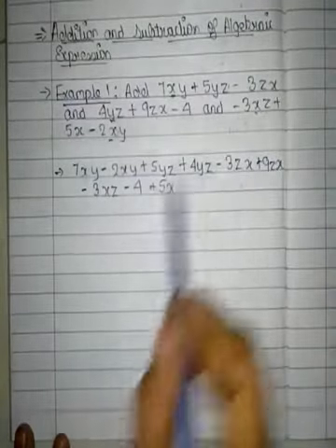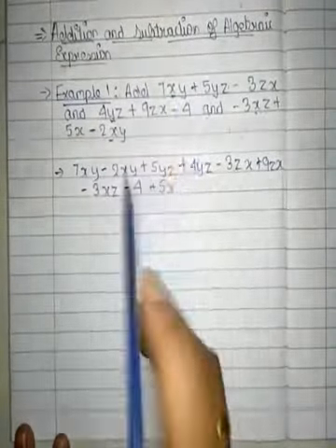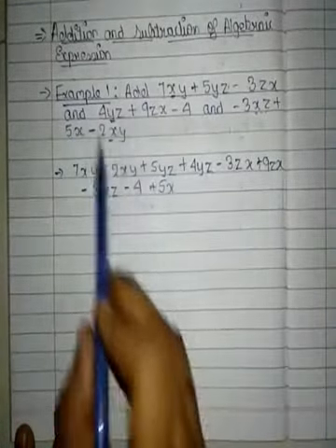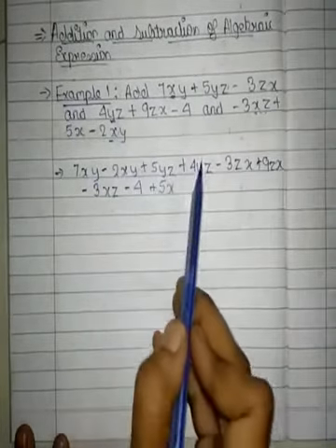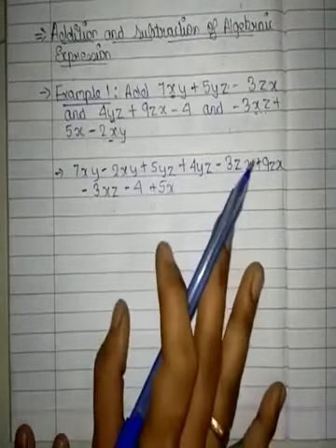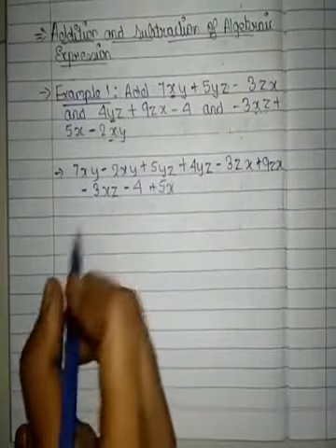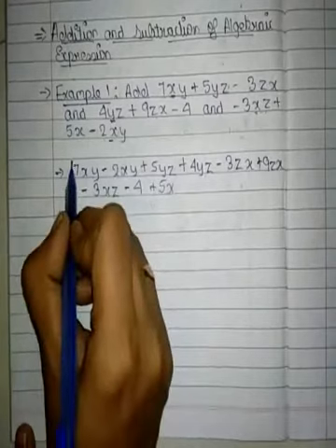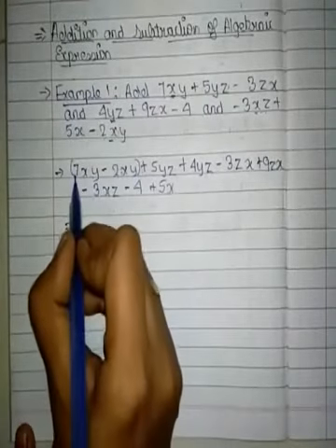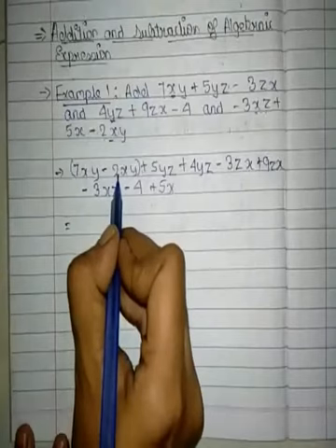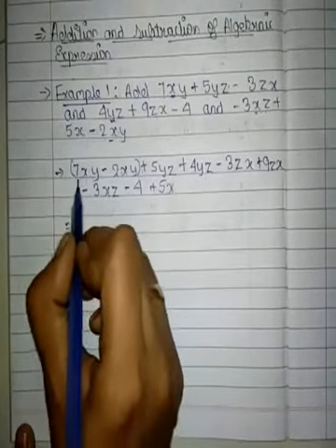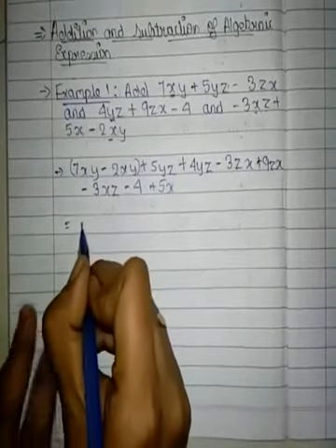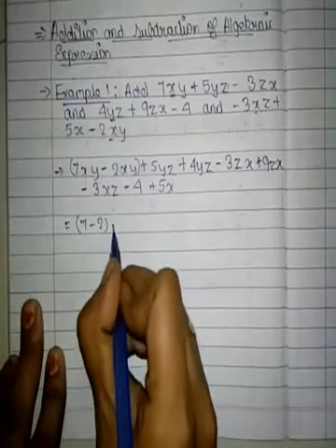Now we will count whether we have taken all the terms or not. 1, 2, 3, 4, 5, 6, 7, 8, 9. There are a total of 9 terms, so all the terms are taken. Now we can start the process. These two are like terms, so they can now be added or subtracted. We will add or subtract the constants and put the variables as they are. So 7 minus 2, that is, 7 minus 2 xy.